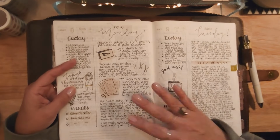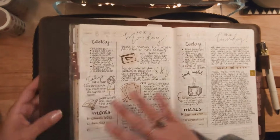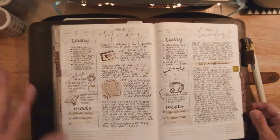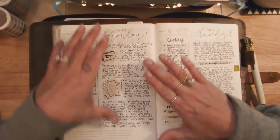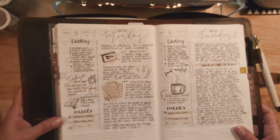One thing too that I want to keep in mind is the spacing. Obviously this is not necessarily my commonplacing right now, because it's only memory keeping, but I do like the layout and I like the spacing, right? So I want to ensure that I have about the same approach when I start setting up my commonplace notebook.